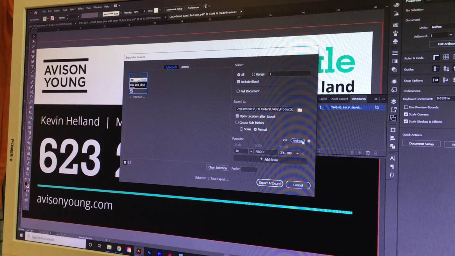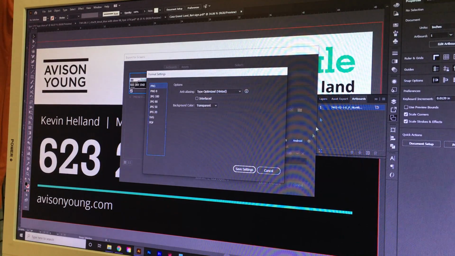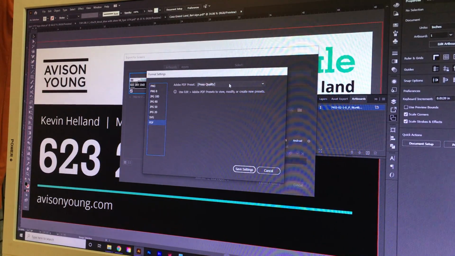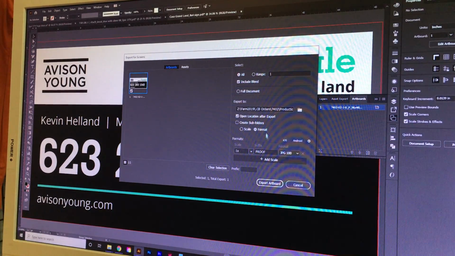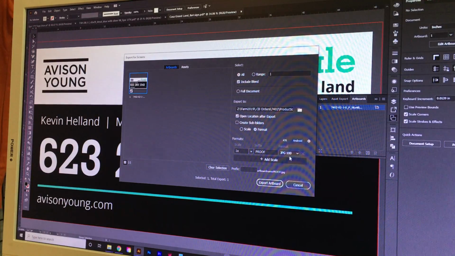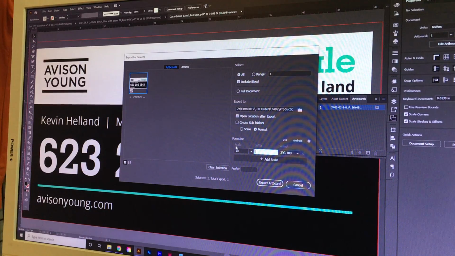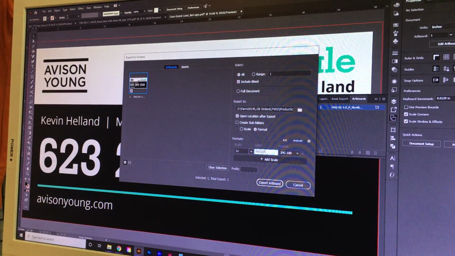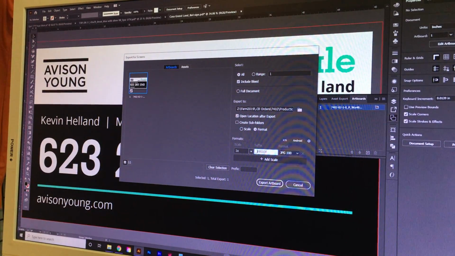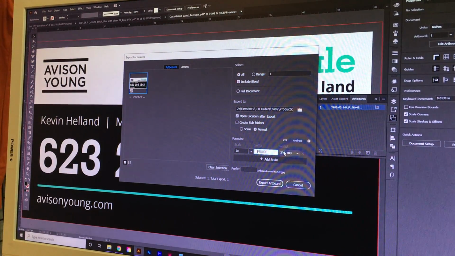And the first thing that you're going to do is click on this little advanced settings cog here, and then go to PDF and make sure you've got press quality selected, and you only have to do this once. So the first thing that we're going to do is make sure that down here in formats we've got 1. For the suffix, this is going to be blank when you first get to the screen, so we're going to write proof. So that's going to add proof to the end of the file. Or actually, I'm sorry, we'll do _proof and make sure we've got JPEG 100.